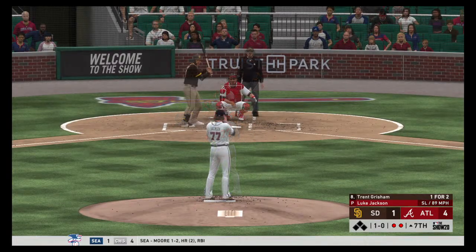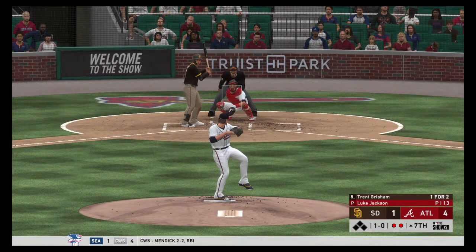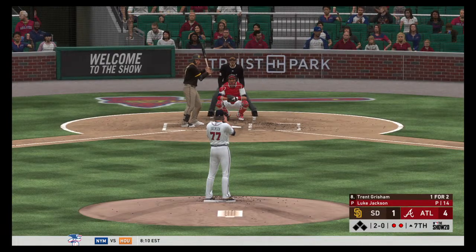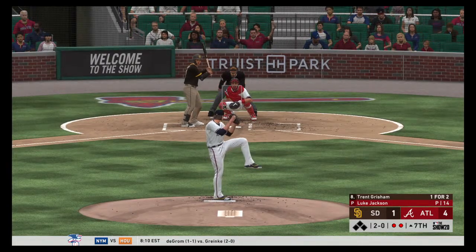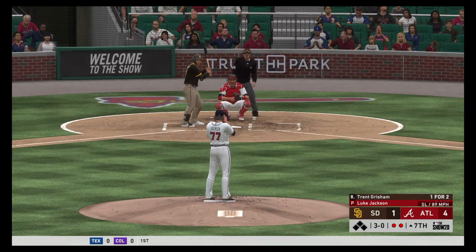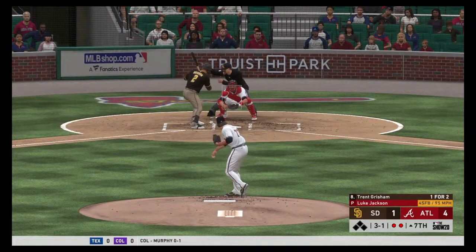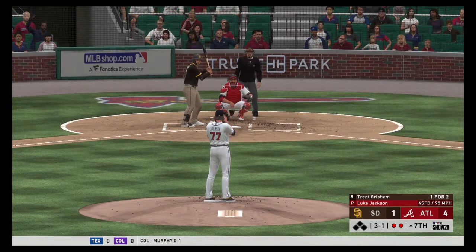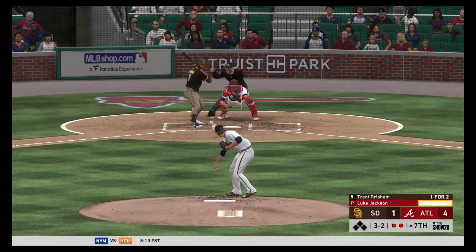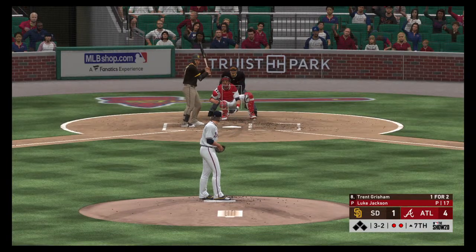Trent Grisham stands in as he looks at ball 1 here. Ball 1, no strike. Into his windup. Here comes the 1-0. And 2-0 now as this misses below the knees. This at-bat sets up really good right here, right? Hasn't seen a fastball yet, but now he gets the count at 2 balls and no strikes. He has to be looking for a fastball right here. 3-1 to the Padres left fielder. Fastball in there, 3-2. Bases are empty here with 2 men out.